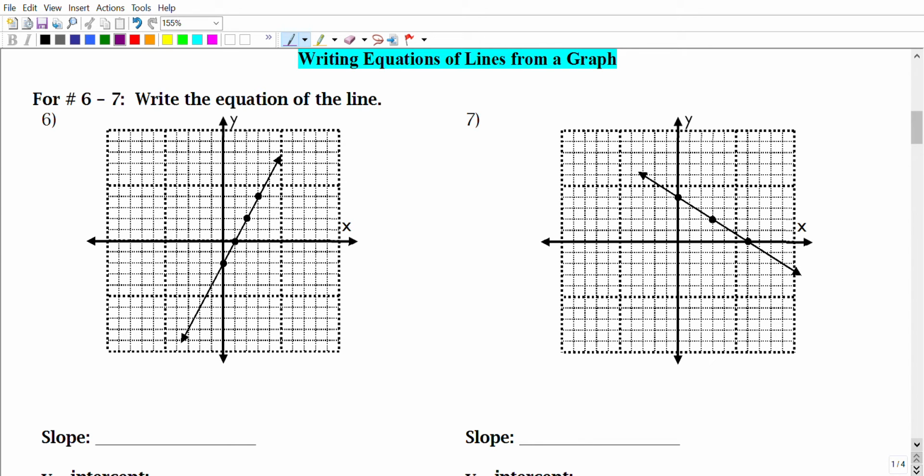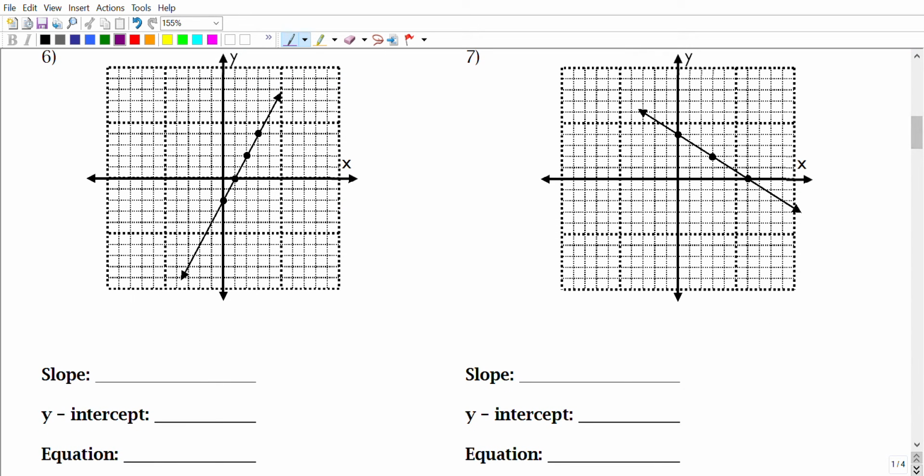Well, the nice thing about these graphs is that, and if you can look at the prompts down here, they're asking us to identify the slope and y-intercept first before we actually get our equation, and I think that's a really good idea. And like I was saying, the nice thing about these graphs is that our y-intercept is very distinct, okay, and it's directly on a perfect number coordinate, okay, instead of fractions or decimals. It's actually right on a particular whole number. Okay, so let's go ahead and figure this out.